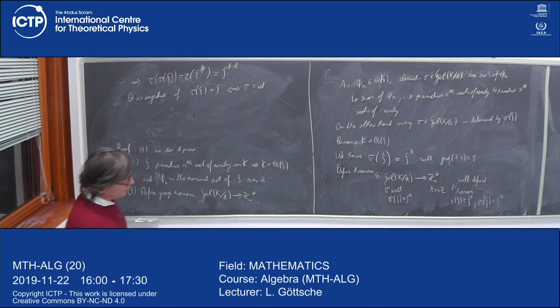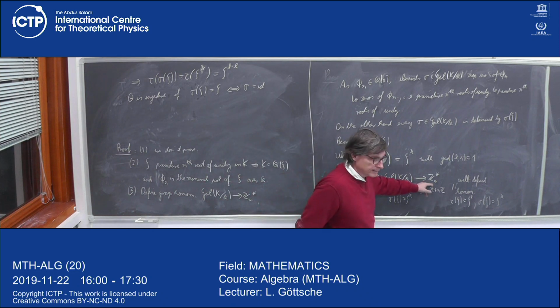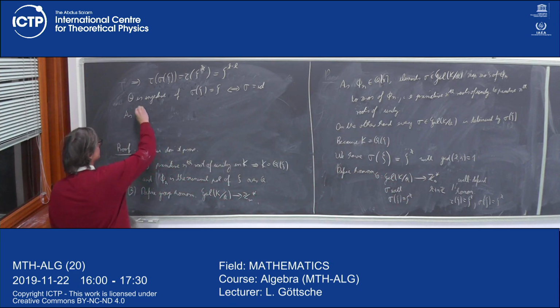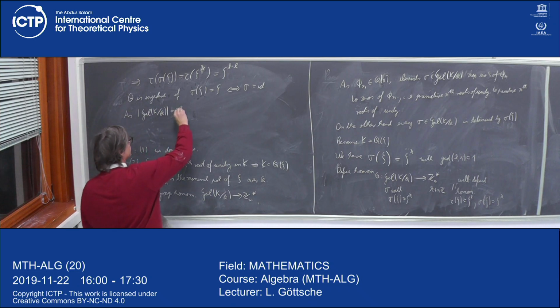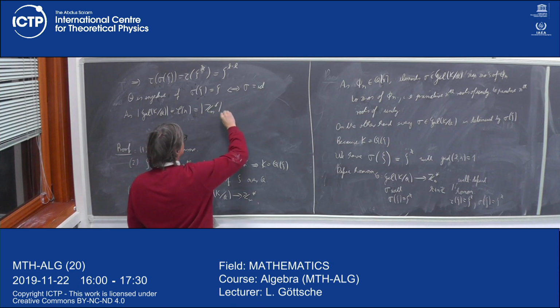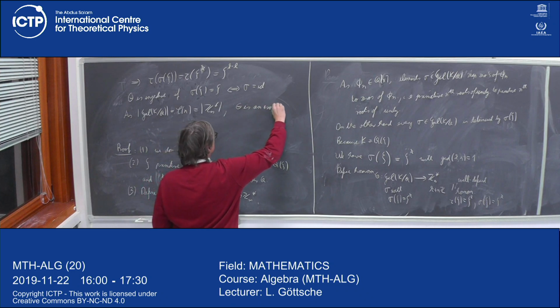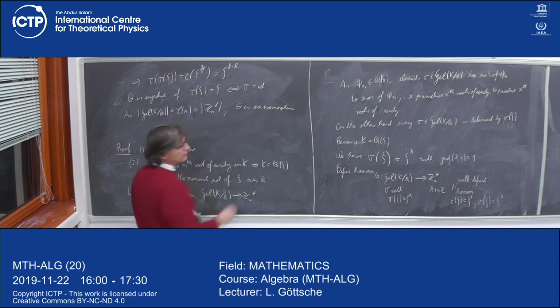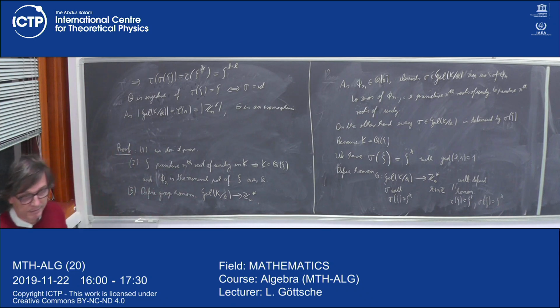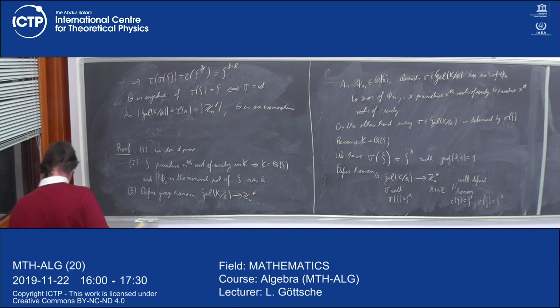So we have an injective group homomorphism from this Galois group to the units of Z mod n. But we know that the number of elements here is phi of n, and the number of elements there is also phi of n, so it's an isomorphism. So we have described the Galois group in this case. We have an injective map from one to the other, and they both have the same number of elements. So it's nice.